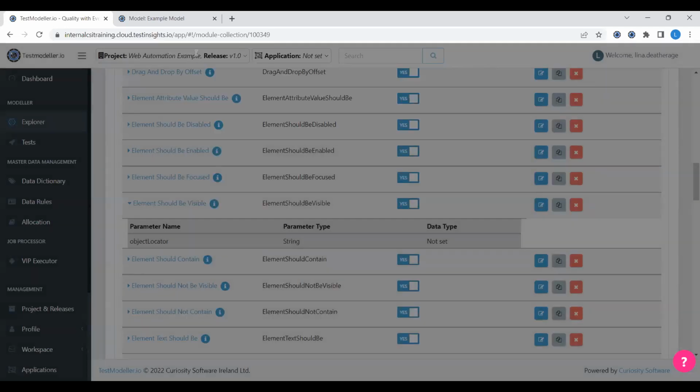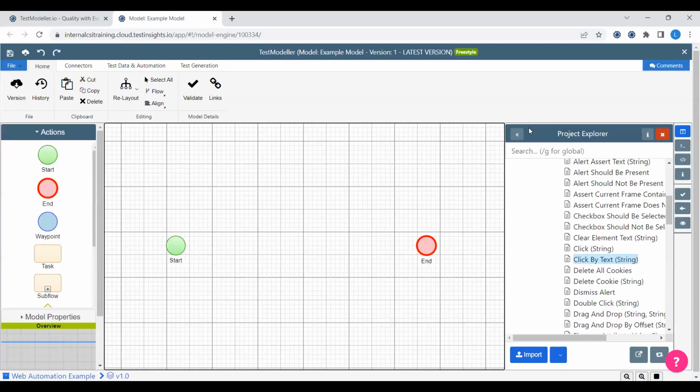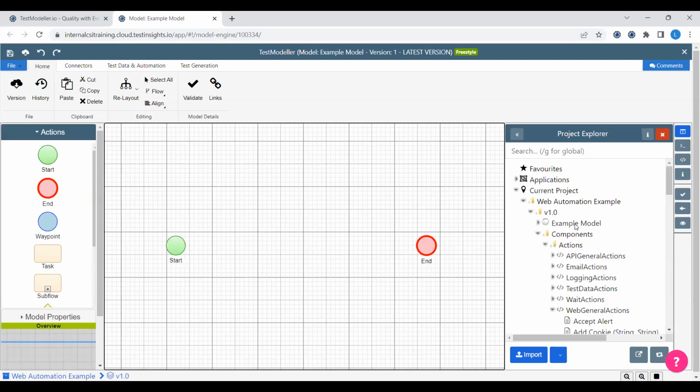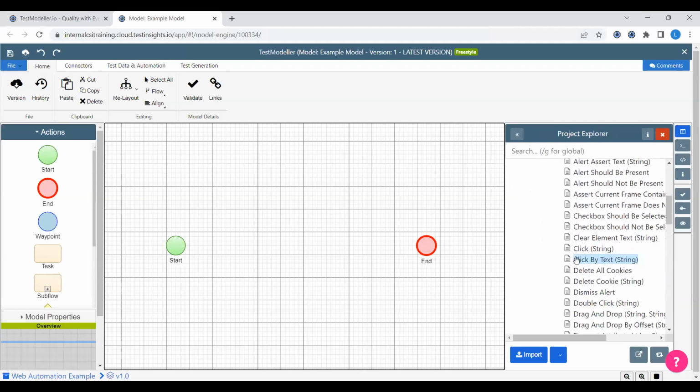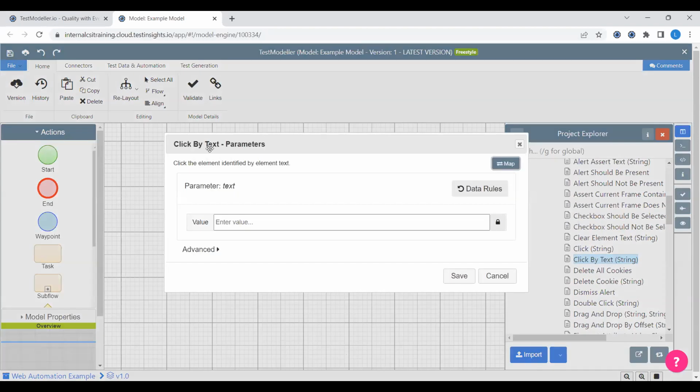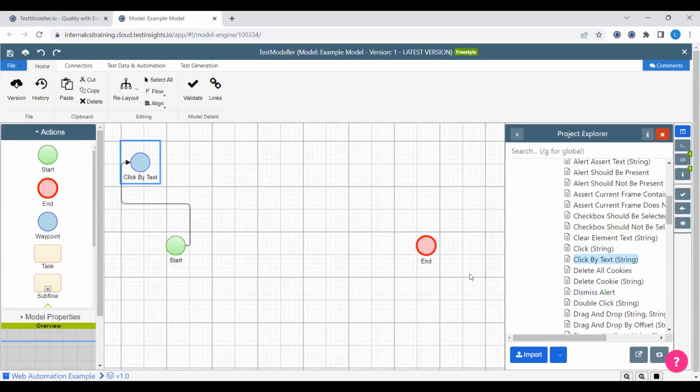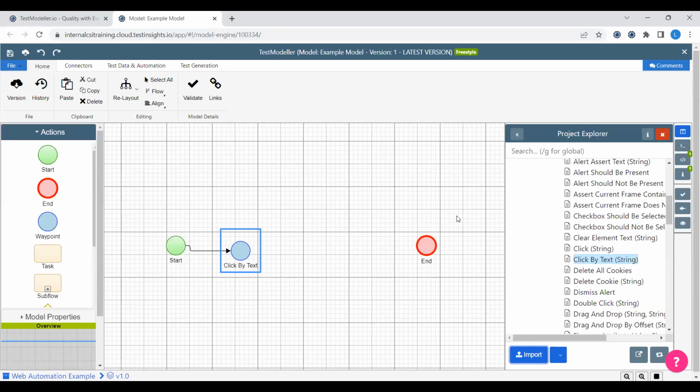So if we go back inside of the model, the way that we would use this is by clicking and importing it just like any other automation action. So here we could see that folder where we were looking at our web general actions. If we use this one as an example, we can see now that if we wanted to import click by text, it's going to ask us for the parameter that we'd like to input. And this could be a test data variable or a static variable. So we'll go ahead and put example. And when we click save, it's automatically inputted in. So we think that these libraries will greatly increase the speed of automation and efficiency within your teams. So I'll go ahead and pass it back to you, James.